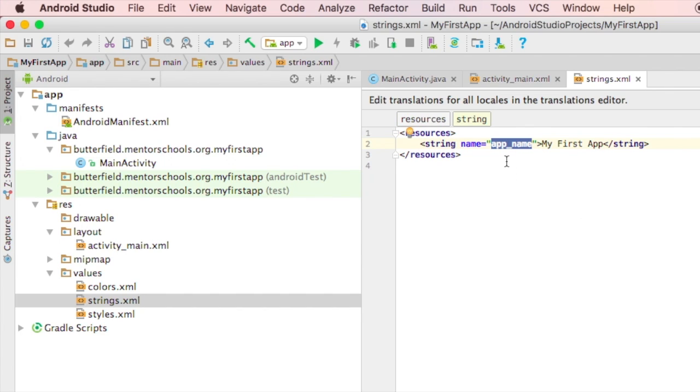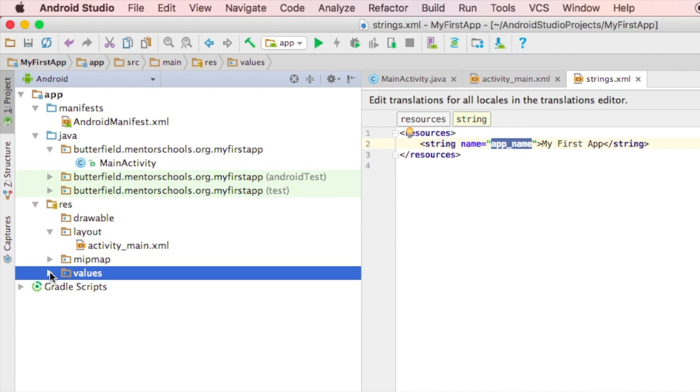Anywhere that we put app name in our project and we want to change it to something else like my edition app, all we have to do is reference this in multiple places and change it once here. That's a much more efficient way to deal with strings throughout your project. So here we create references to strings that we want to have one place to update, and that change is reflected everywhere else. All right, so this values folder is going to be more important as we move forward.